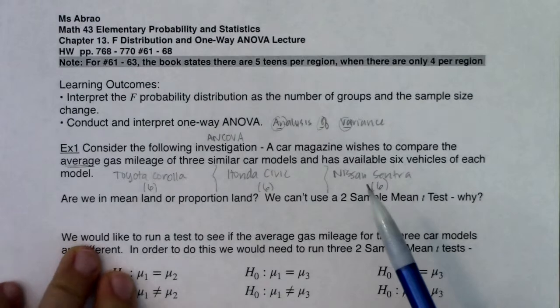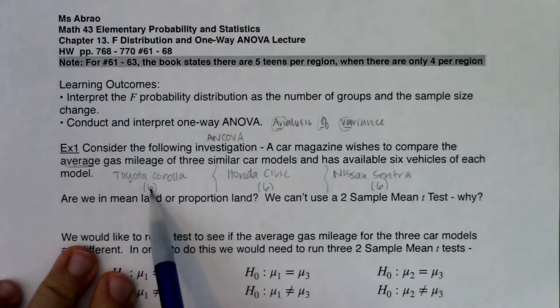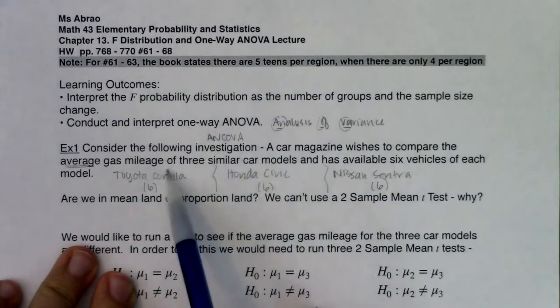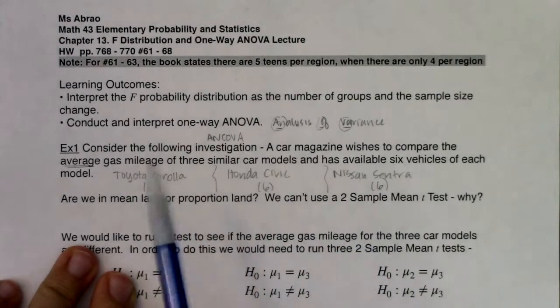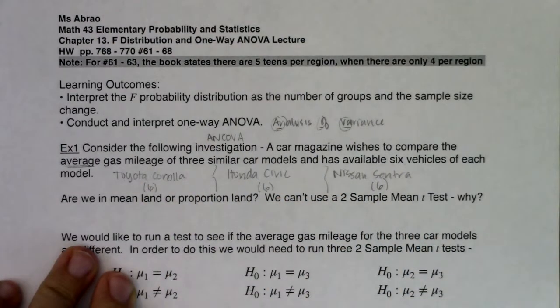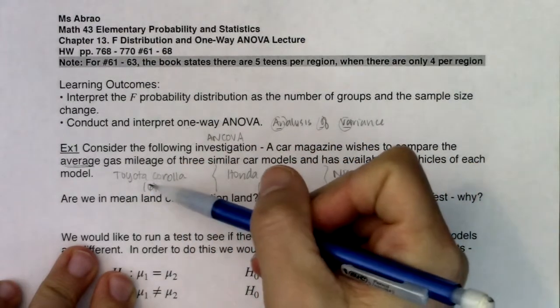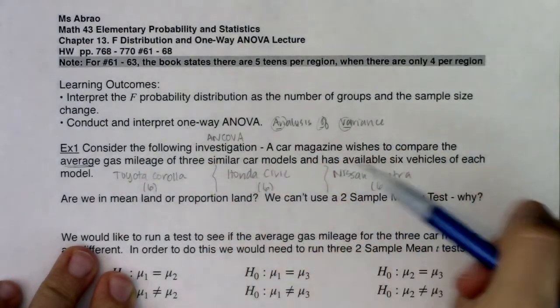And ultimately you want to find out who's got the better gas mileage on average. So what you're going to do is you're going to fill these six Toyota Corollas up with a lot of gas and you're just going to have them drive around a track until they run out of gas and clock the mileage. You're going to do the same thing for the Hondas and you're going to do the same thing for the Nissans. So we're going to have all these cars just driving around tracks until they run out of gas, we're going to keep track of how many miles they drove, get the gas mileage for each of these six, then take the average of those six for our little X bar and compare our averages.